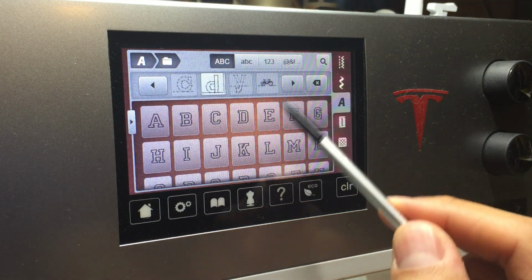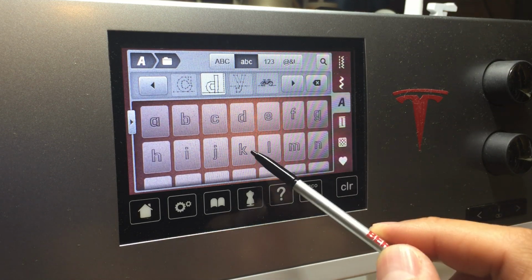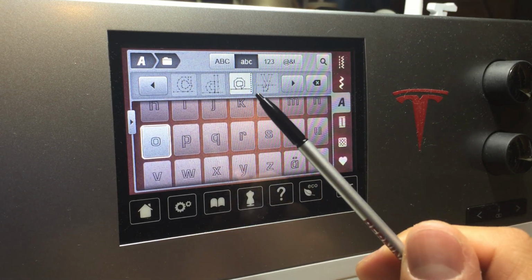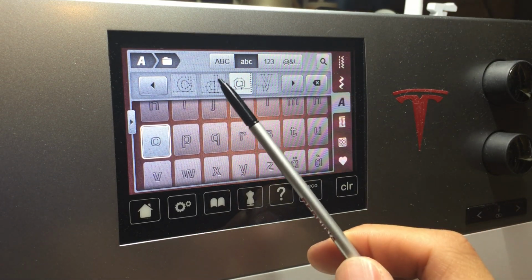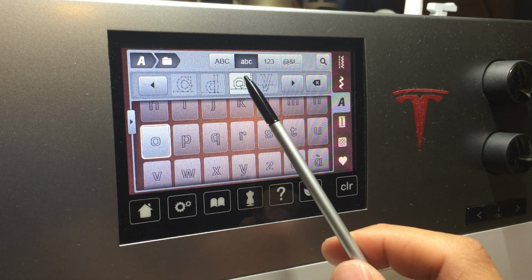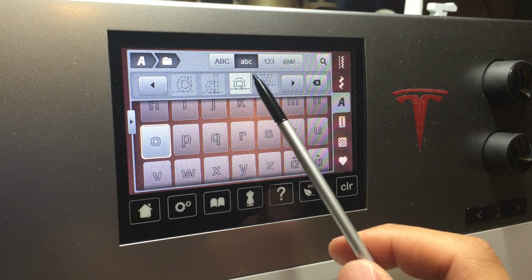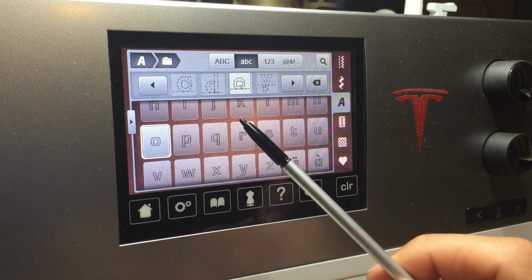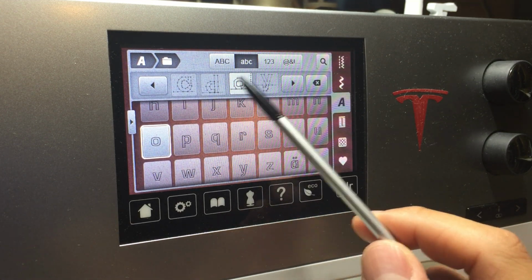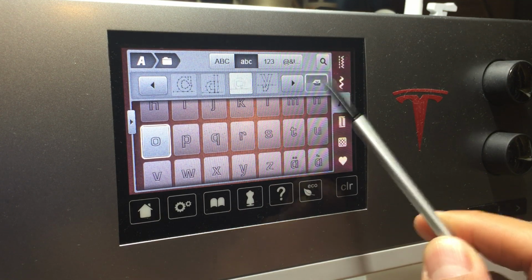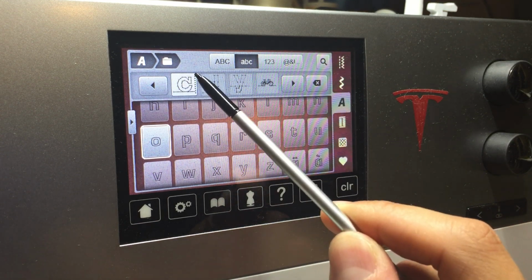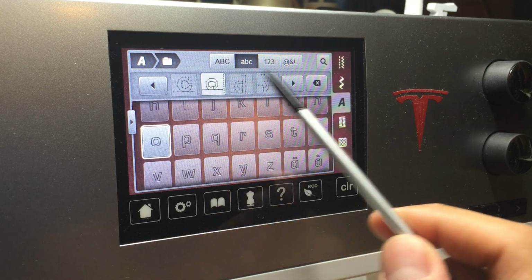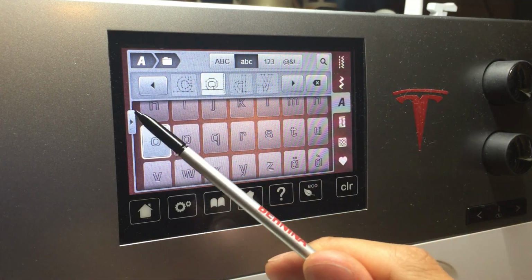So I can come and then add a letter. So if you notice, whatever design that you have selected, it's going to add whatever you select behind it. So like right now, it added the O behind the D. So you just erase it, go to the C, and then add it. So then it will add each letter.